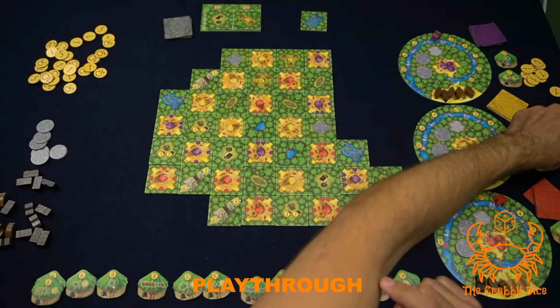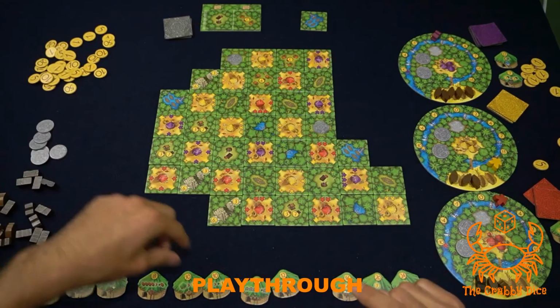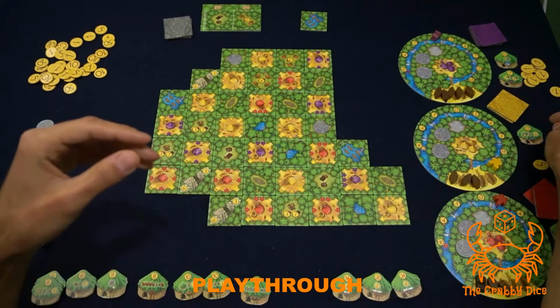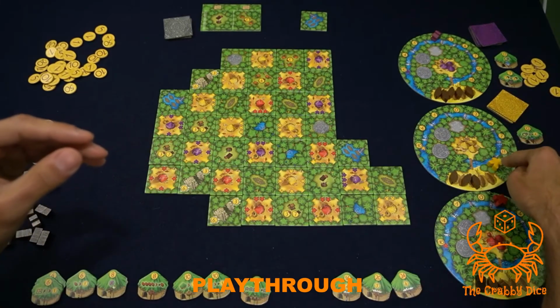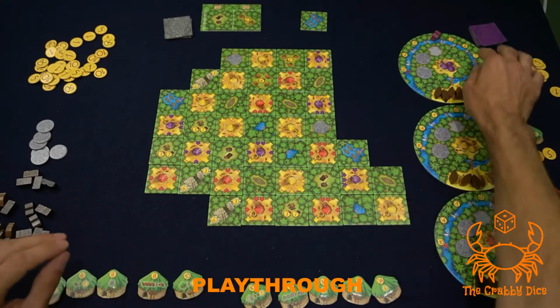Then they're gonna spend 12 to get this tile right over here, which is an extra 4 points at the end of the game, because they reached the end of the track. All right, let's go to purple.